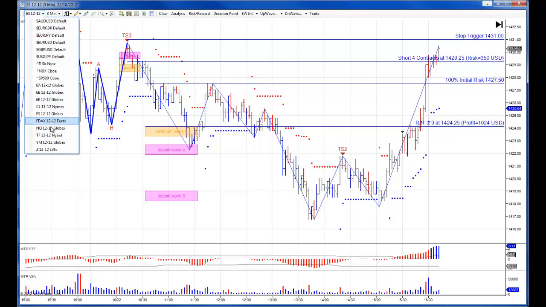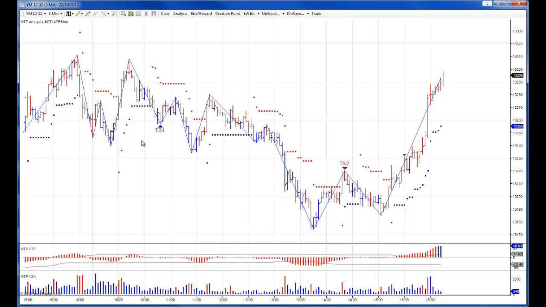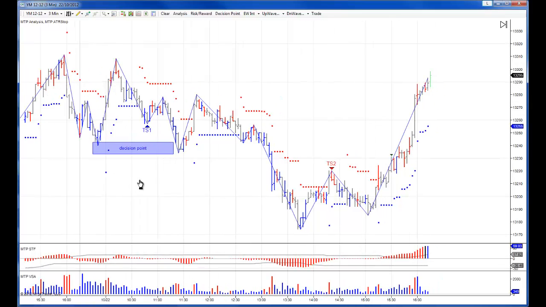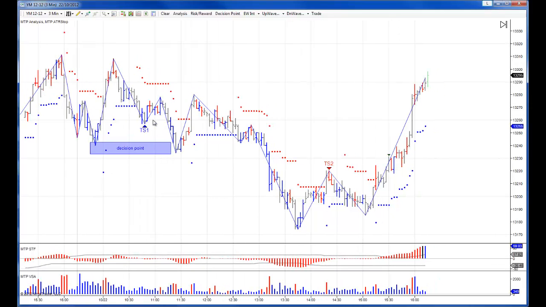Let's come over to the YM. Here we had a TS1 buy setup, red STF. Now, do you remember we were looking at this in the webinar and we were very skeptical about our decision point support off here, about whether the market would indeed rally up to new highs. And do you remember both John and myself were saying that because the large degree trend basically was pretty much unclear, it was a very difficult one to try and justify taking this on the long side. Plus it was against a red STF, so it wasn't a standard trade setup. But if you had taken it, it would have been a minus 1 hour loss.